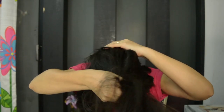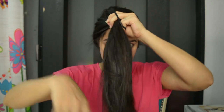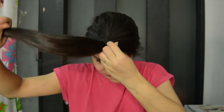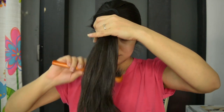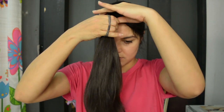After you have brushed your hair thoroughly, just take your rubber band and turn your hair upside down and make a ponytail, just like this I'm making, at the very center and top of your head. That's how you'll get those fine layers, and you will not lose your length. Anyways, if you want to chop off the length, you can always cut more hair. After you have got your ponytail, brush your hair again. Just make sure that they are quite straight and fine, so that we cut them as equal as possible.